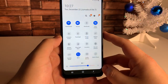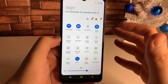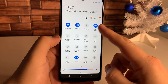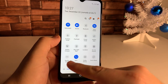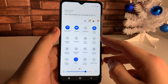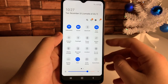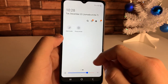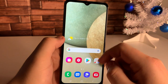In the drop-down bar menu we have a few different features: Wi-Fi, sound, Bluetooth, auto-rotate, airplane mode, flashlight, power mode, mobile data, mobile hotspot, blue light filter, location, do not disturb, nearby share, sync, Dolby Atmos — which I absolutely love, so if you guys are going to be using the earbuds that come with this they're going to sound really good with Dolby Atmos on, it's kind of like a surround sound feature. We also have quick share, dark mode, and focus mode.